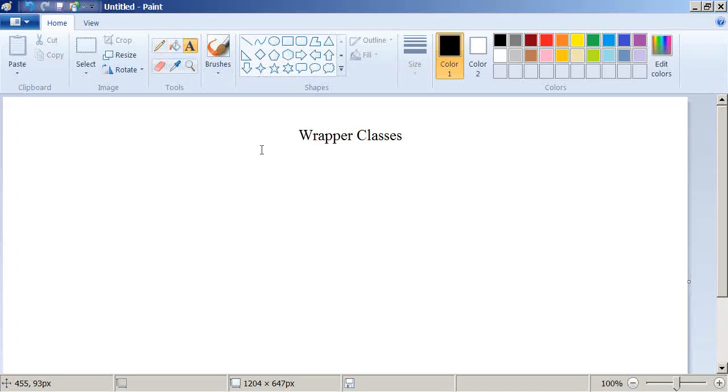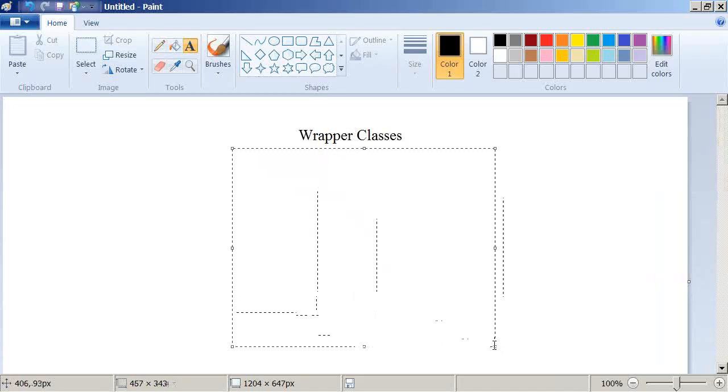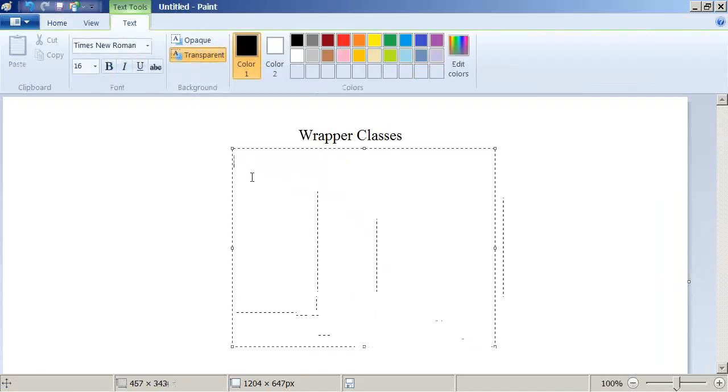The data should be there in the form of what? Objects. Whenever you write any program, the data must be there in the form of objects. But in Java we have data in the form of primitive types. To convert them to their corresponding object format, there are a few classes given for this, right? So these classes are called what? Wrapper classes. The name itself says wraps, right? Wrapping means covering.